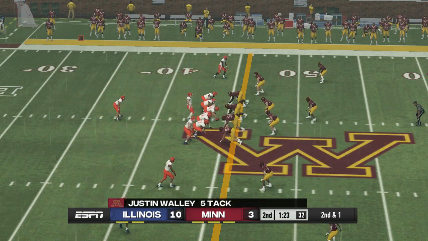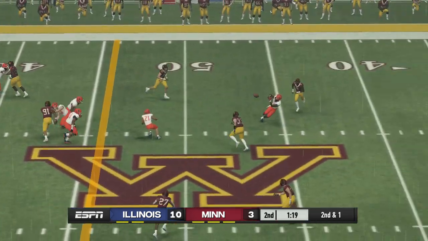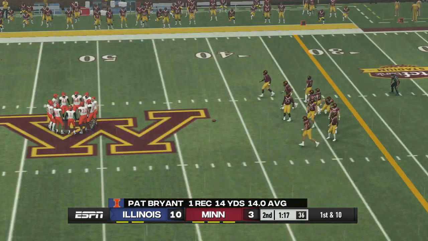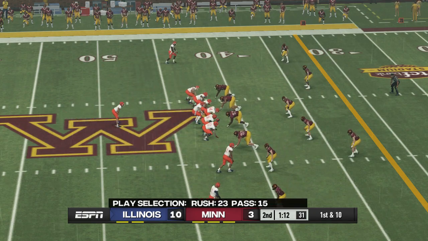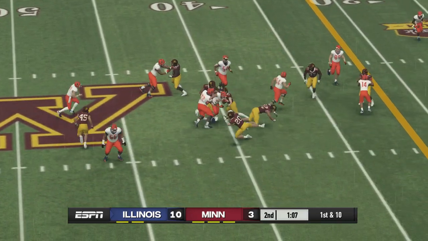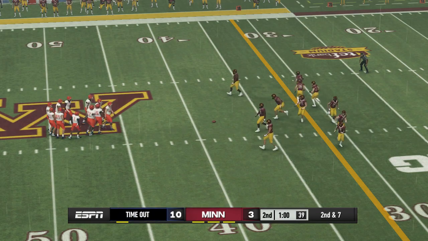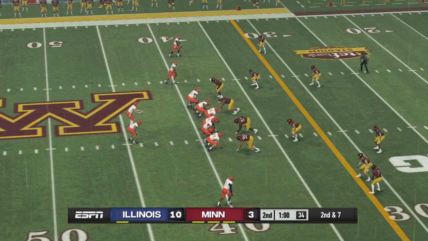Short yardage situation here. It's second down and one. He's taken down at the 42-yard line. That's 14 yards on the play. First down. And they get nice yardage on that run. Illinois is going to have to use their second time out of the half. From the 38-yard line, it's second down.